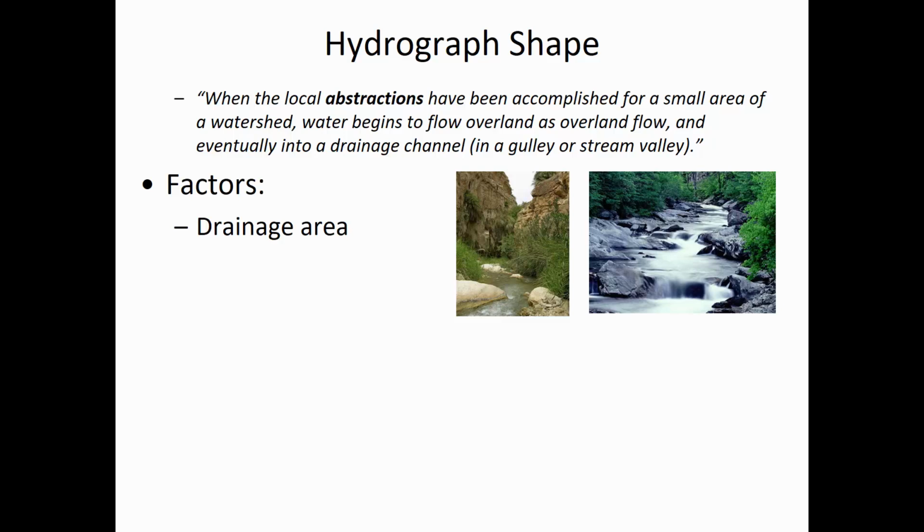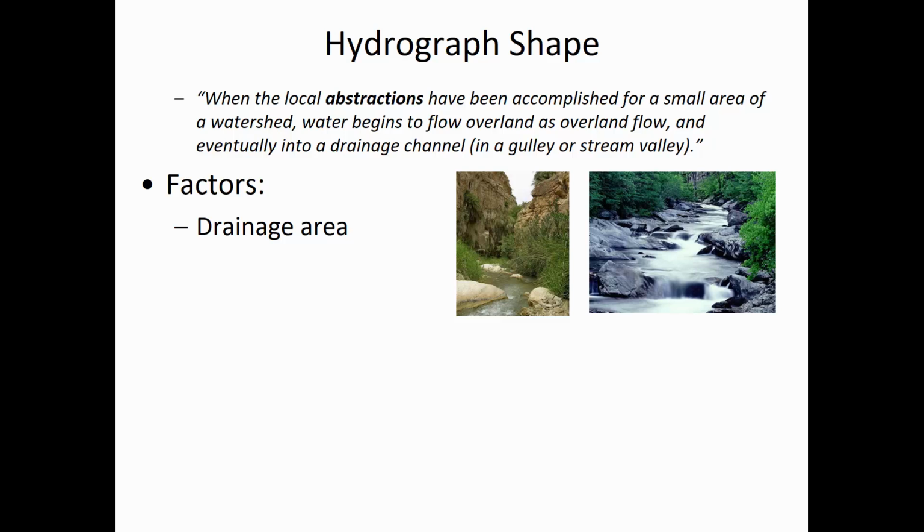So the hydrograph shape is affected by factors like the size of the drainage area. We saw that in last time's lecture, where if you have a really large drainage area, the hydrograph response is more muted compared to a small watershed area. If you have a really small watershed area, then that reduces the travel times so that a big burst of rainfall can have a very flashy response. You're going to see a flash flood from a small watershed, whereas in a large watershed, by the time the water has traveled so long, there's a lot more of that routing effect.